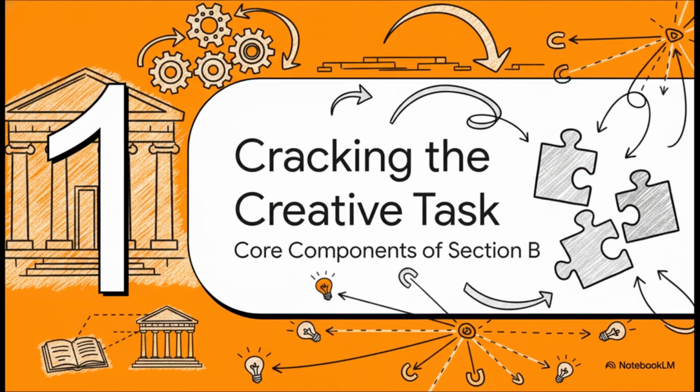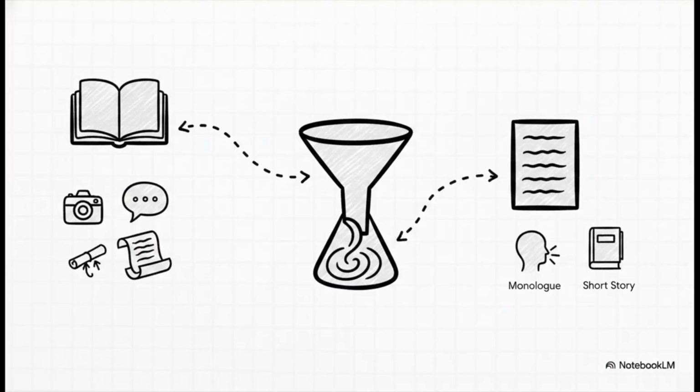Okay, first up, let's crack this creative task. Before we can start building anything, we need to understand the architecture of it. Because this section isn't just about writing a good story, it's about pulling off a very specific kind of creative puzzle. This right here is your core mission.